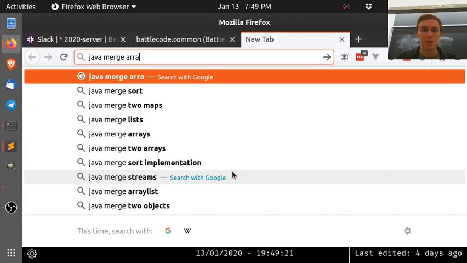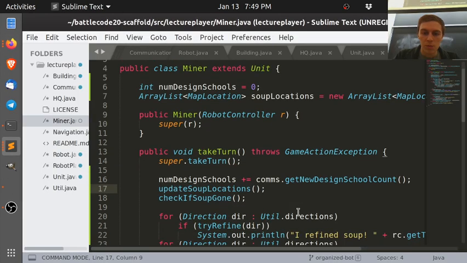So we'll go back here, and I actually thought of an easier way to do this while the web page was loading. We could just pass the soup locations here. Since it's an array list, we're going to be passing the exact object, and this function could just edit the exact list for us. So that's even more convenient. So we can give it this soup locations thing, let the communications module edit it in the appropriate way, because we also don't want duplicates, but we don't check for duplicates.